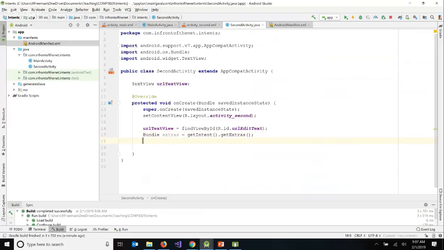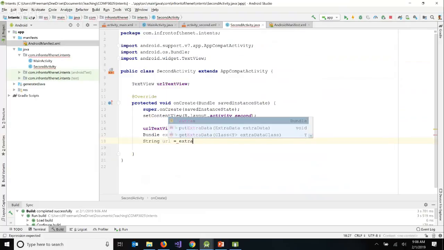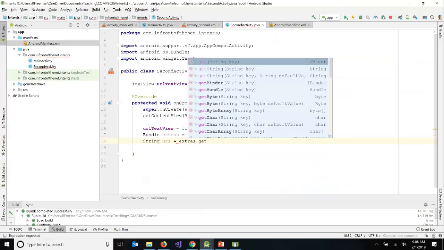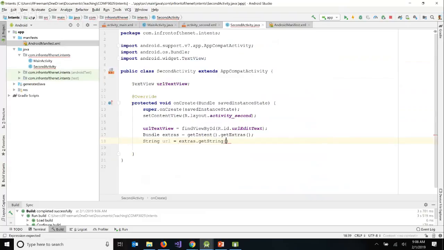So this gives us access to the extras collection of the intent. We're just reading the key that was passed in called URL.